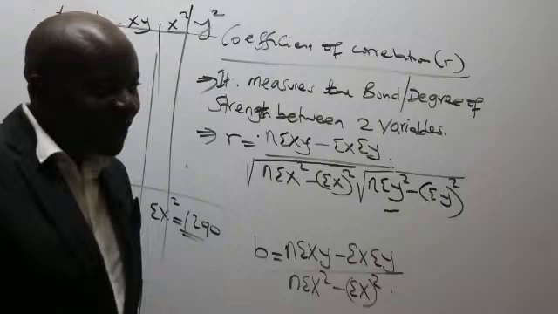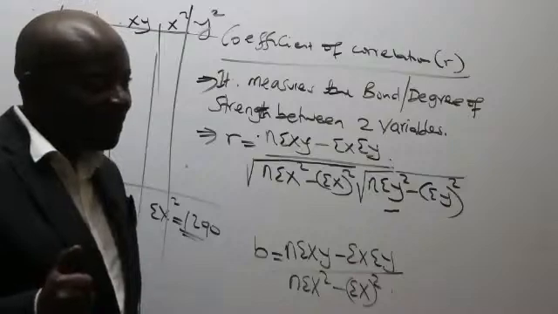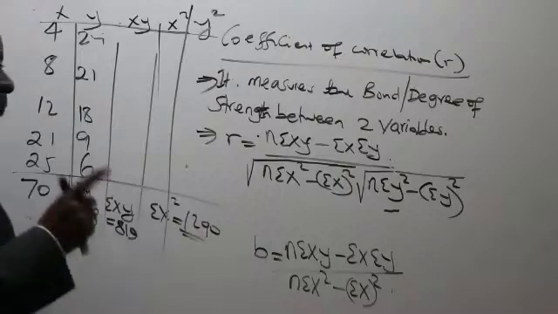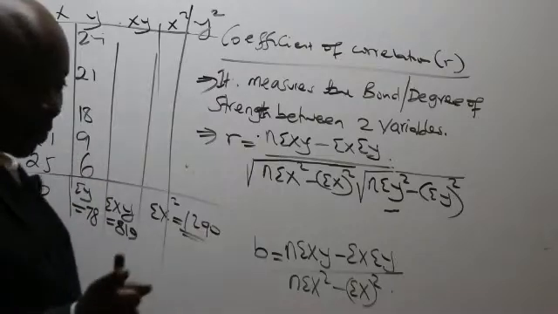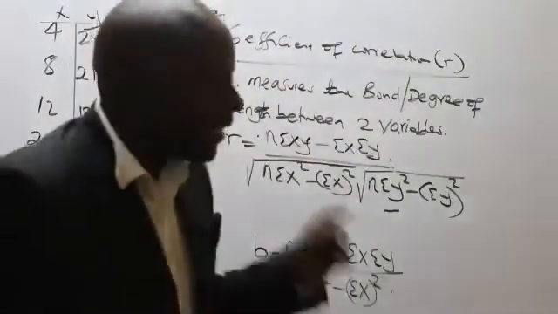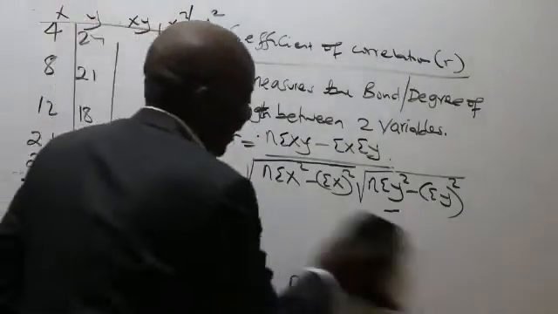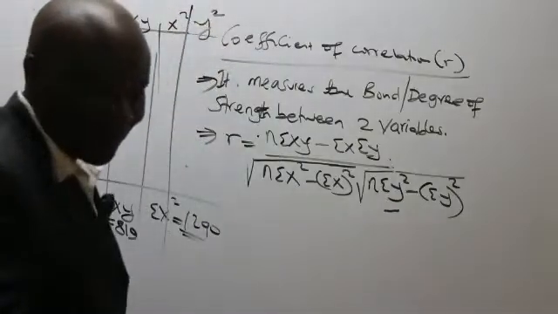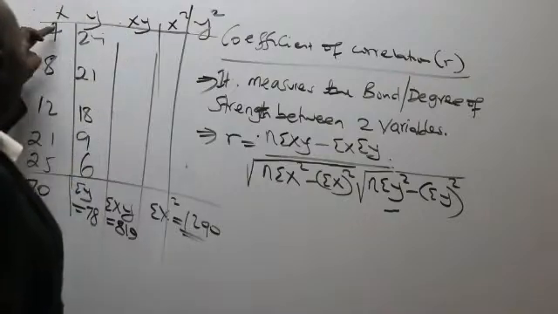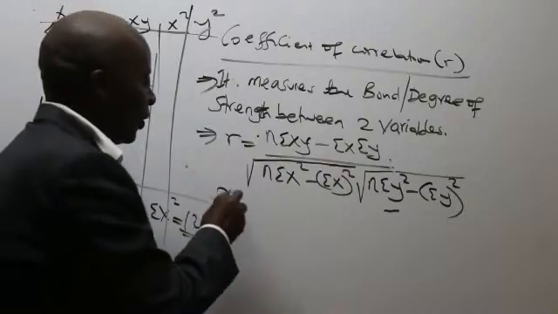I think the people who have a negative value have switched signs, but it's a positive 0.9984. No, I think the people who are getting negatives are the ones who are correct. True, isn't it? Yes, because I can see that X and Y are negatively related. So our R, thank you very much for raising that.